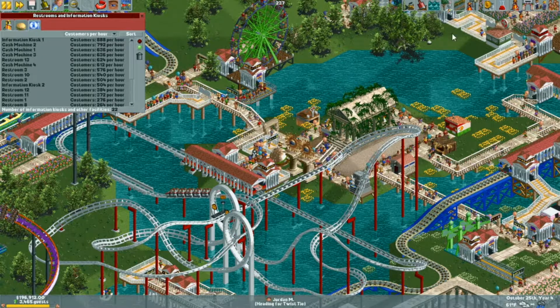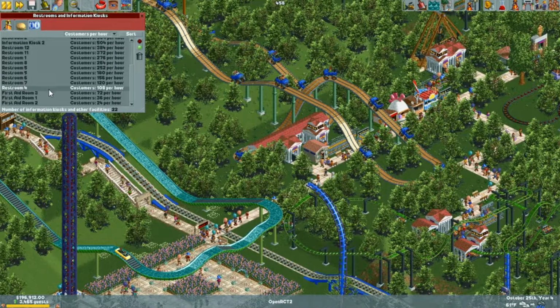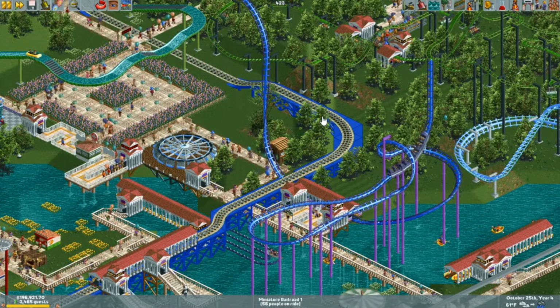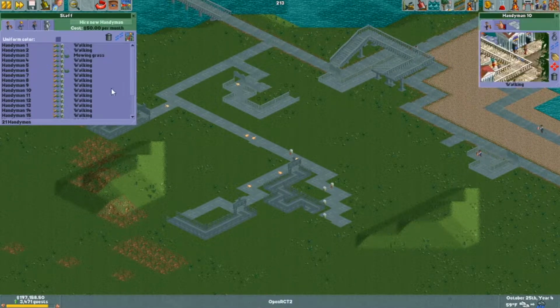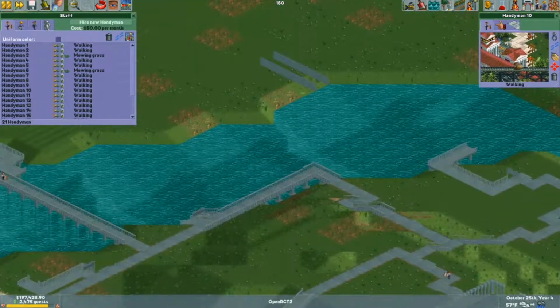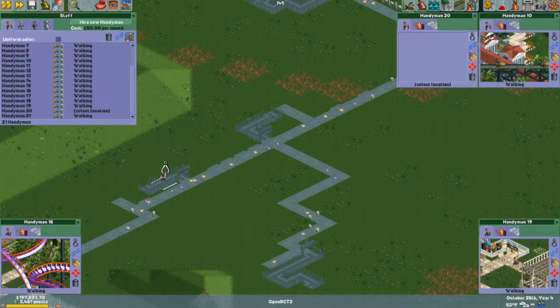Whoa. Restroom 13 is under 3 cash machines and an information kiosk. Restroom 13 is the busiest restroom here, with restroom 4 being the least busy one. Wow, they're pretty close to each other. Also, holy crap, that park rating really started falling. Oh, yeah, because this area has some problems. And there's no one over here at all.